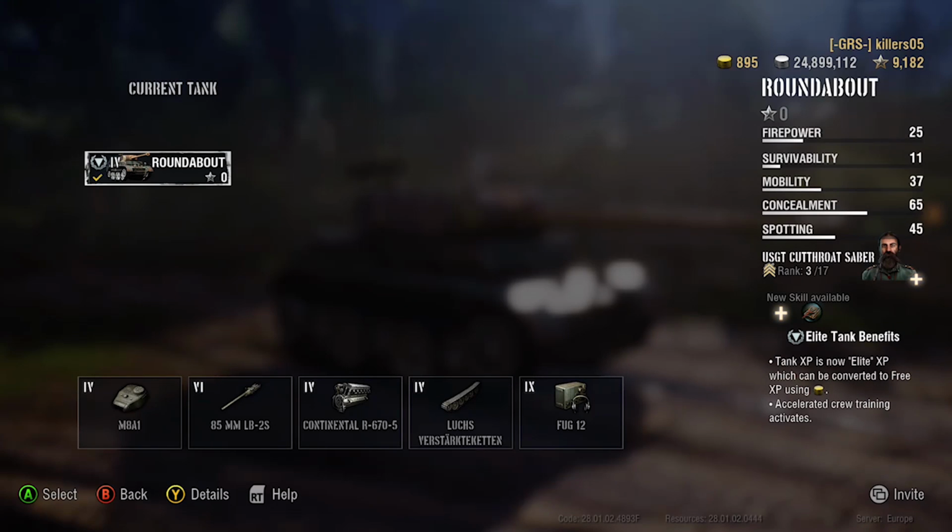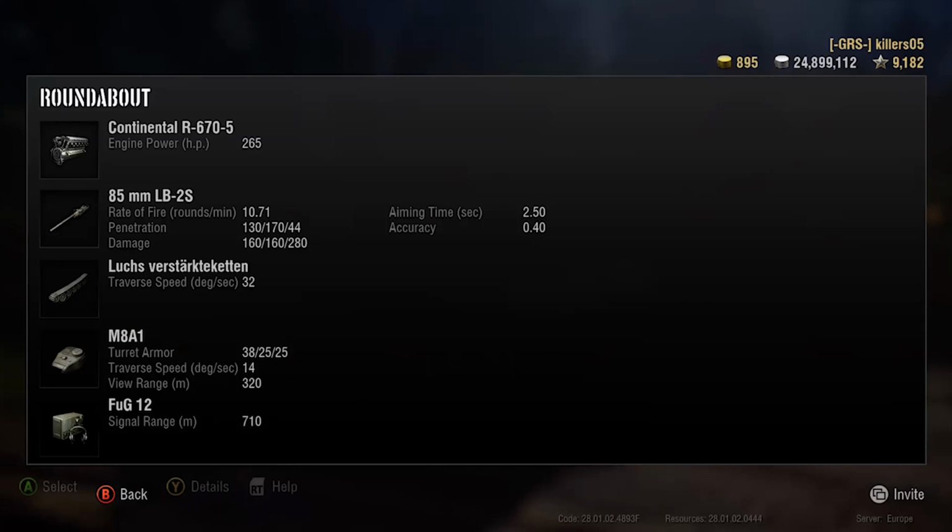So there's that engine, only 265 brake horsepower, so don't scream out it's going to be mobile, but it's a very light tank, only 13 tons. 10.7 rounds per minute from that gun, 130 pen at Tier 4 for 160 damage. Cool. 2.5 depression, you can live with that, not bad at all. 0.4 dispersion, 32 traverse on your hull, and you have to make most of that because your turret has got minimal, 14 degrees per second. That is a problem. We're going to see that in the video.